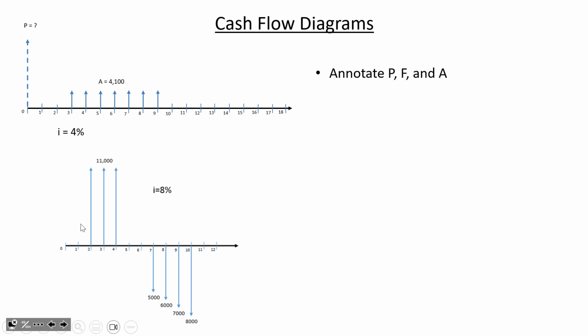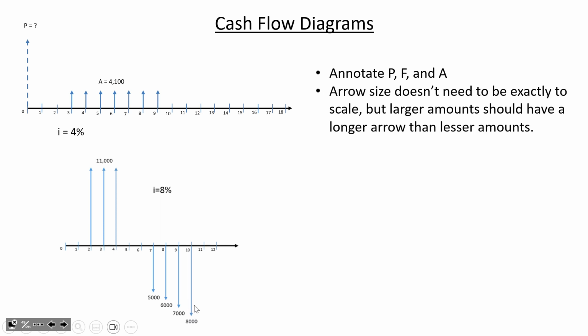So this cash flow diagram is a little bit more complicated. There's no unknown on this diagram, but if we're going to annotate the values, this is an annual series where the arrows are the same length and the amount is the same, so that's an A. Then each one of these amounts in the future would be considered an F because the amounts are different from year to year. It's also a gradient, which we'll talk about in a few lectures, where if the amount is increasing by a constant value in each subsequent year, there's a way for us to calculate it called a gradient.